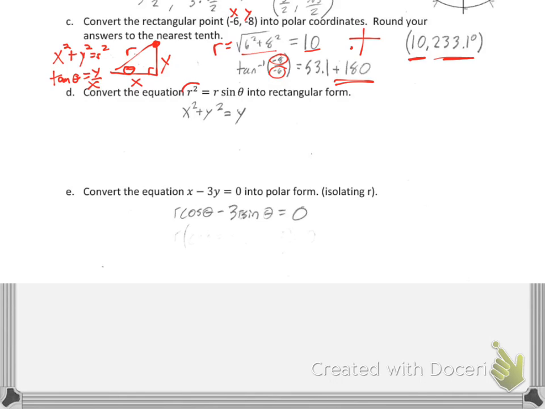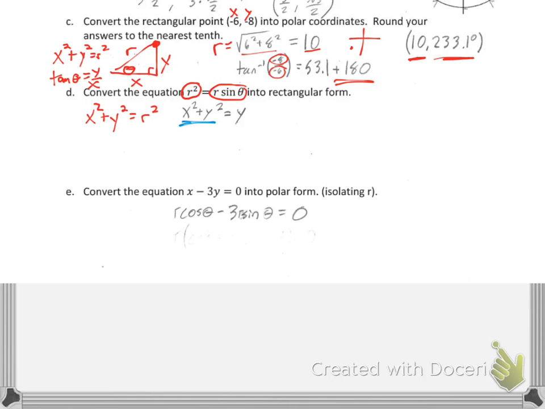The way you convert them is there are certain things you want to exchange. You need to be aware of certain equations, like x squared plus y squared is r squared, and that is important. If you ever see an r squared like we see on the left-hand side of this equation, you can replace it with x squared plus y squared. So that's the first step you're probably noticing here in this particular equation.